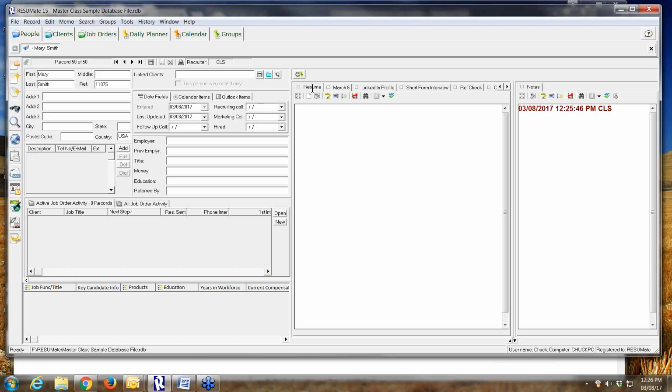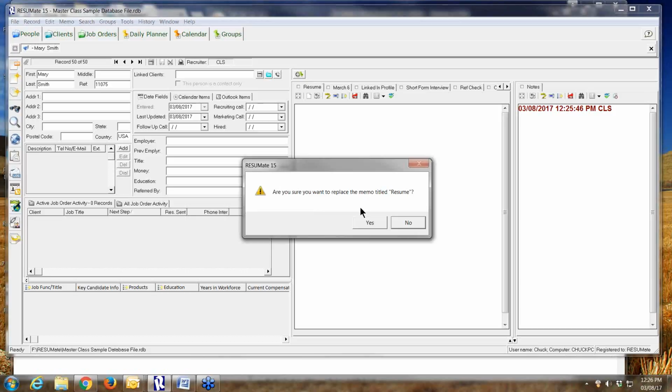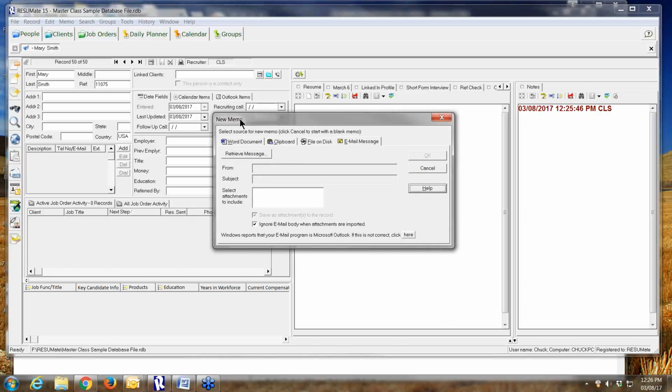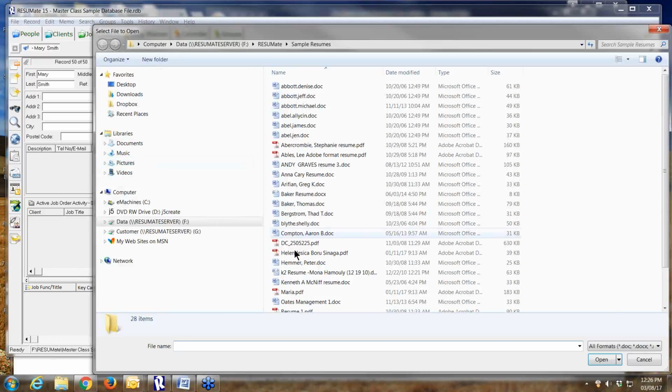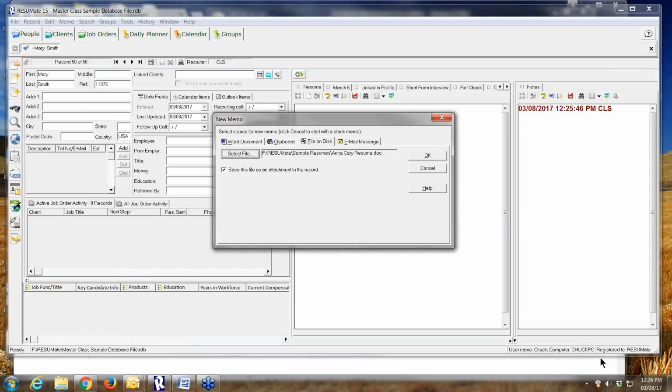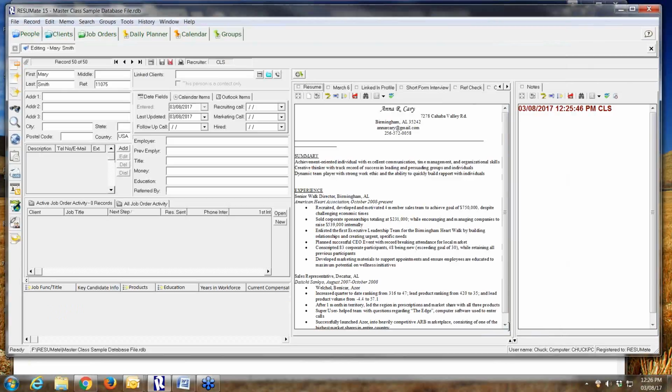I can come to the resume, and this is empty, right? There is no resume. I just had her phone number and whatever. If I click resume and click this icon, replace memo, click. Are you sure? Yeah, I'm sure it's empty. I want to fill it with something good. Notice this doesn't say automated data entry. It says new memo. But it's got the same stuff, the same tabs. So if I have it open on my screen, I could use that. If it's on the clipboard, I could use that. File on disk, I could select the file, and just pretend that that's Mary Smith, and say OK. And now I'm going to put her in the attachments folder. Well, here's the resume. And so now I've got the resume from my skeletal record. And if I want to have this scanned to look for things that match my keyword list, I just come here, auto scan record, click. Now this fills in.